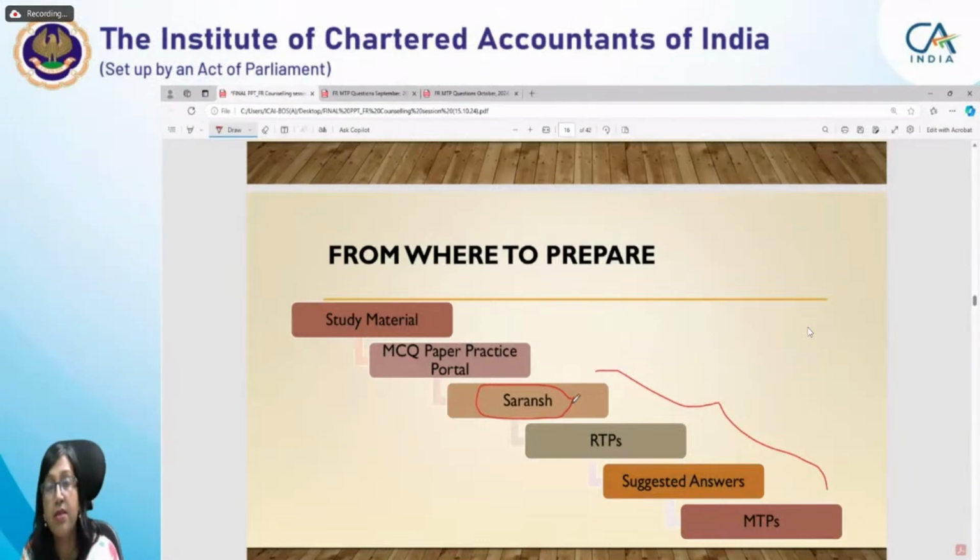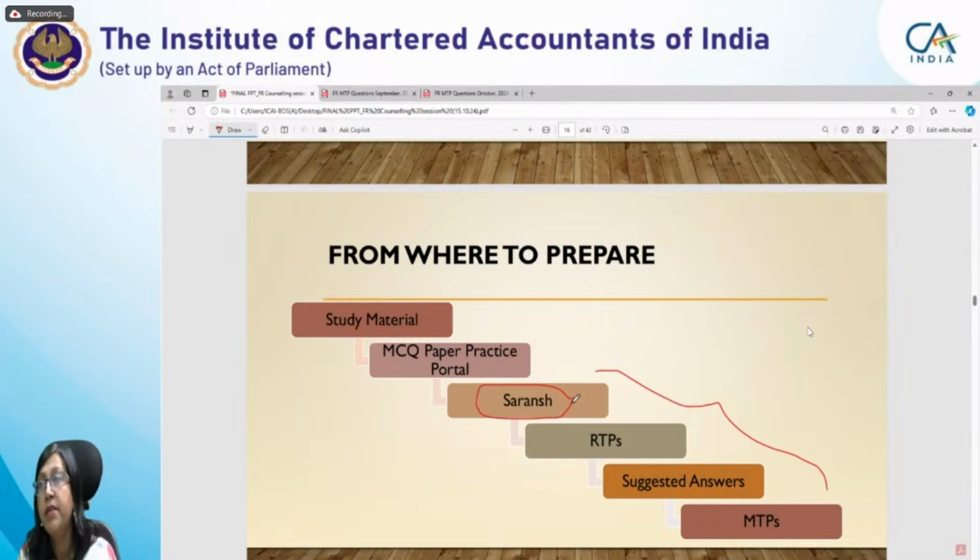So this is a sought after publication of the Board of Studies and a premium publication. And you can refer to this for both purposes: instead of preparing notes, you can mark it here, and also use it for your last minute revision. RTPs are basically released in the months of July, August for the November examination, and for your May examination, they are released in the months of January, February.